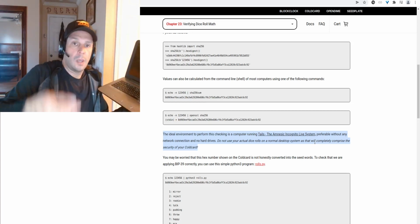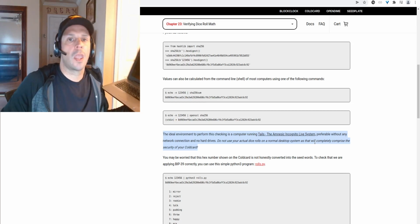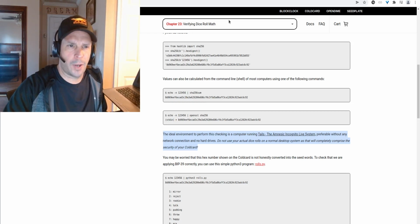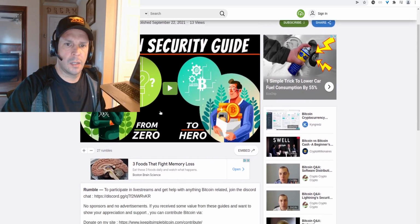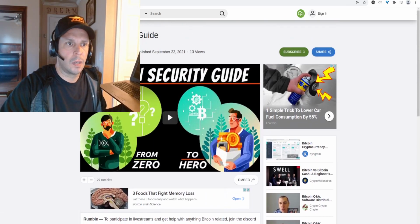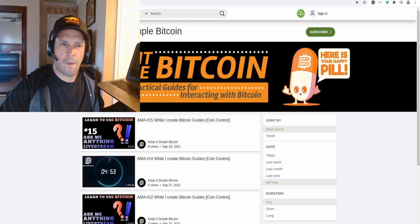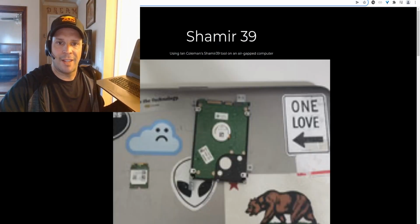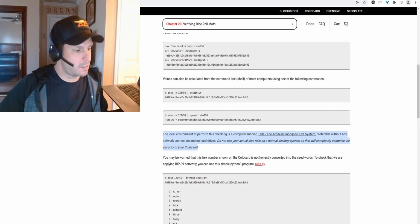I installed Tails on this USB stick a while back, and I'm not going to do a video on how to install it because Keep It Simple Bitcoin has one that's pretty cool. I think I found it on here, this is Rumble. He's got one on how to install Tails. Well, anyway, I'm sure you can find it somewhere. I'll put it in the show notes, better yet. This is taking too long.